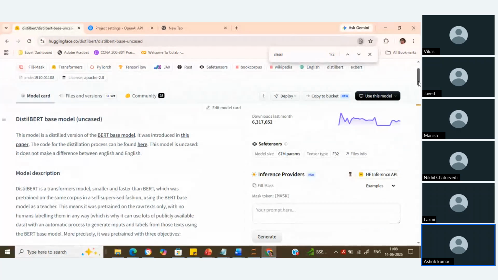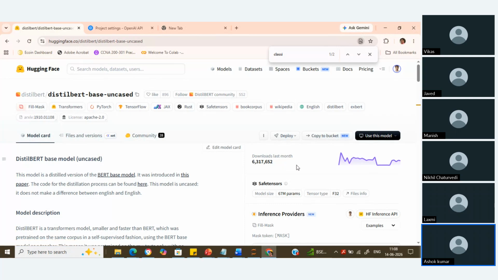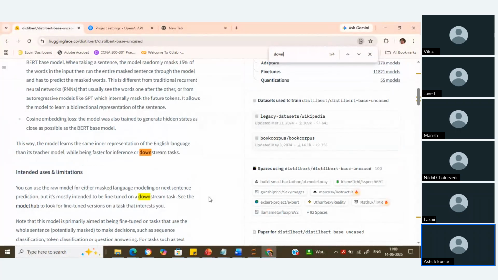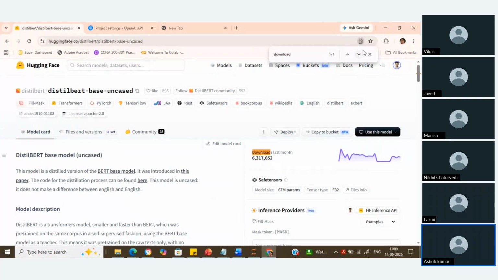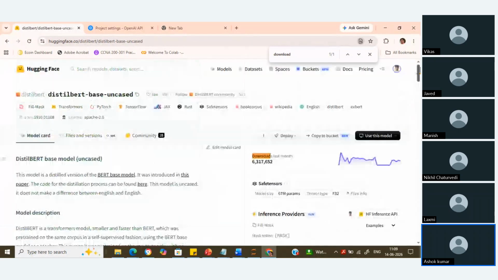So what you need to do, once you register, is download the DistilBERT base cased model. The download option will be there. Probably over here you will see the download option.